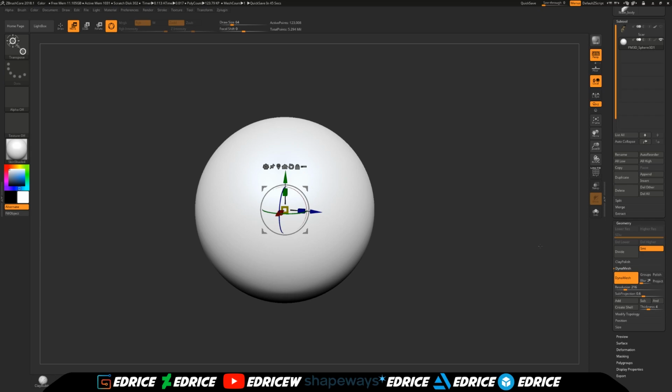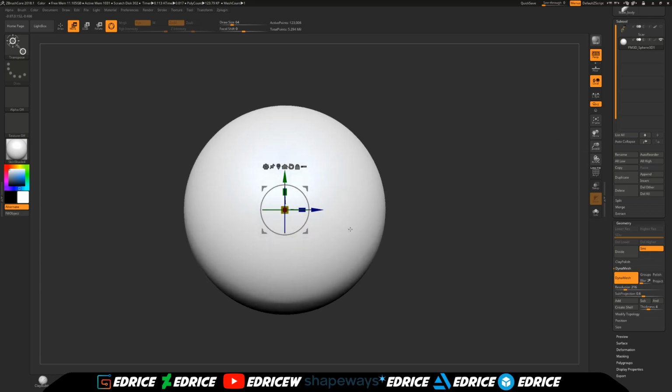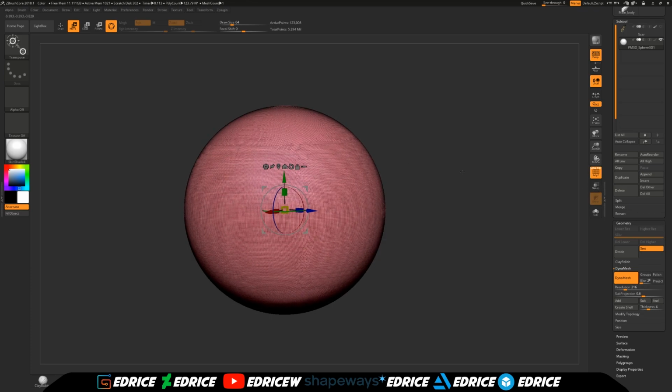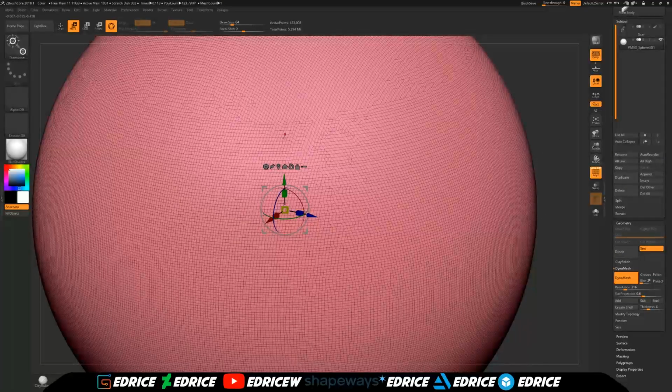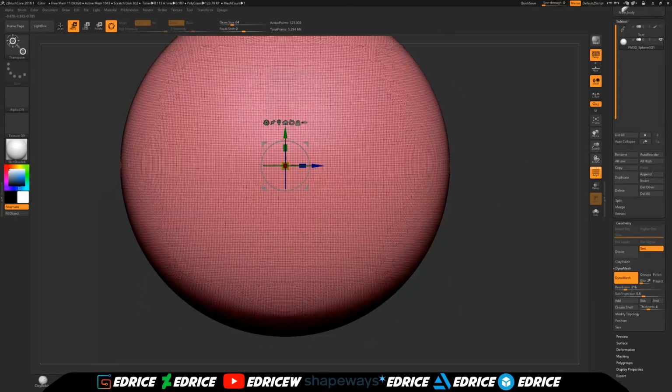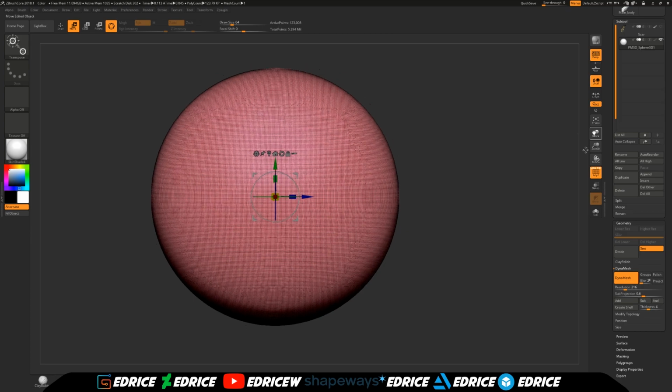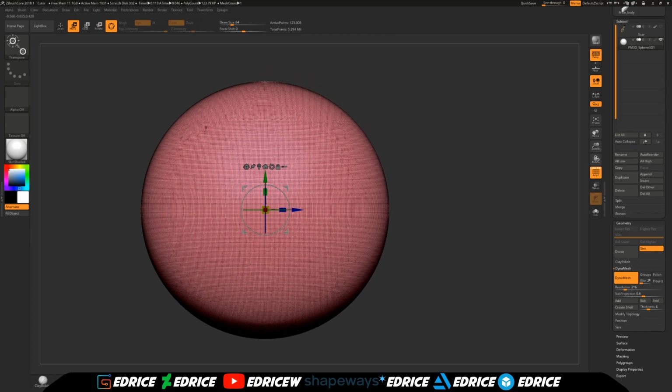And what Dynameshing does is, since it will reconstruct the topology on the fly, like so, you can see here we have this weird looking geometry. That's because the surface is reconstructed on the fly, and we'll be using that ability to redo the topology, because that's not something we have many options for inside of ZbrushCore. That's one of the limitations of the software.